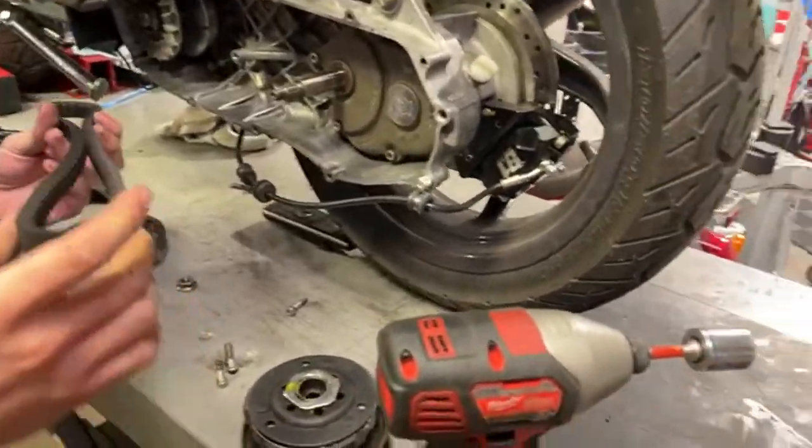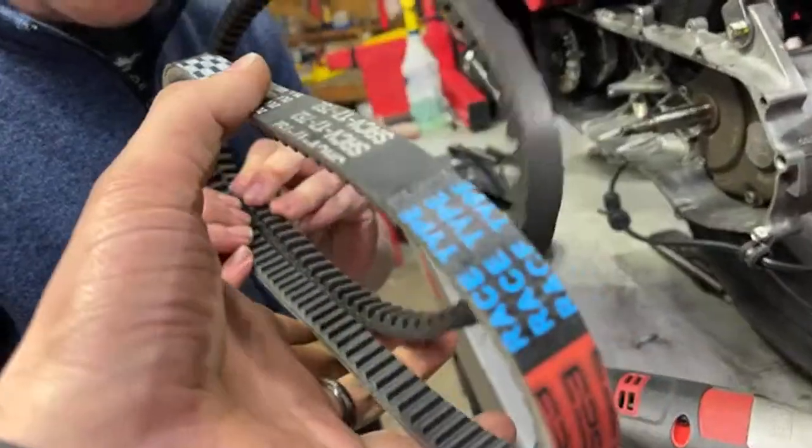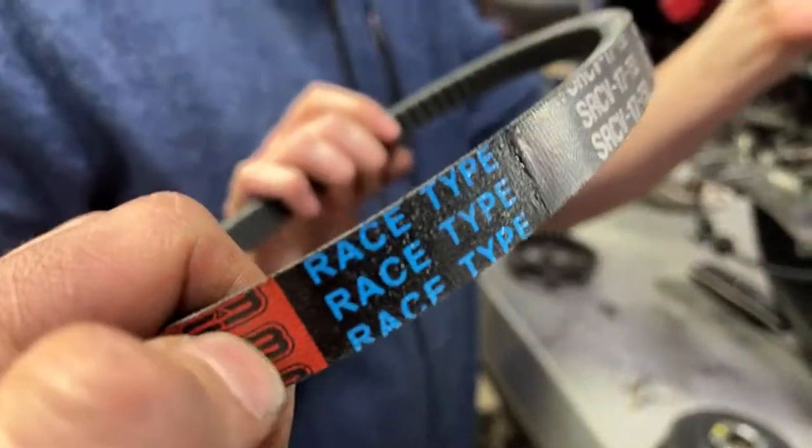So, yeah, Paul's doing... I've had this belt all summer. Dude, look how narrow that is compared to this one. That thing's toast. It was making noises. Yeah, try this. This is a race type.